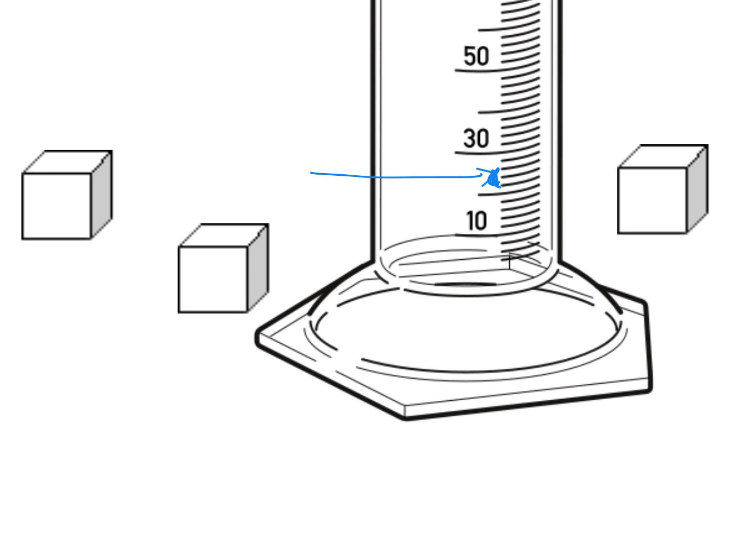I actually grabbed one where each of these is equal to two. Look, here's 30, 40, 50, and there's only five lines in between, so each one of these is two. But the idea is each one of these centimeter cubes is equal to one milliliter of water.